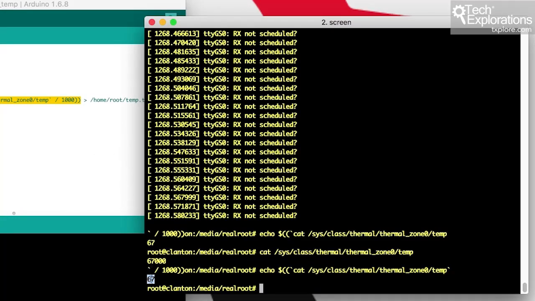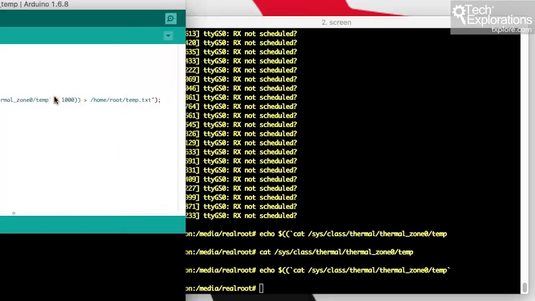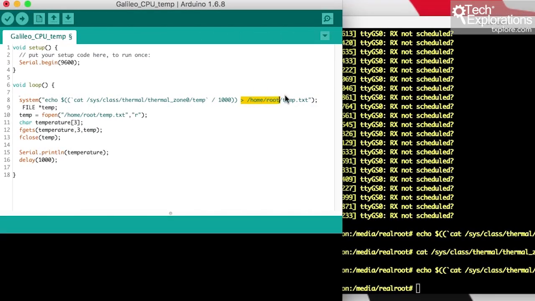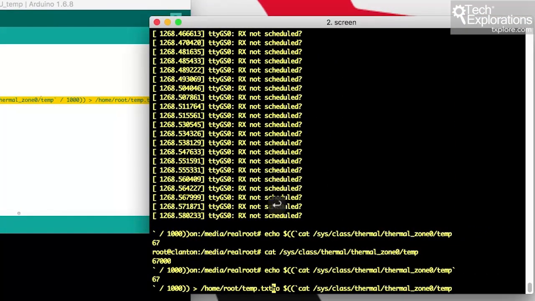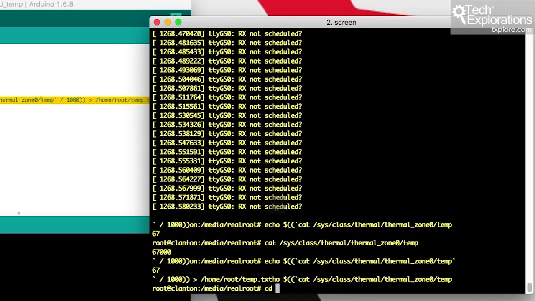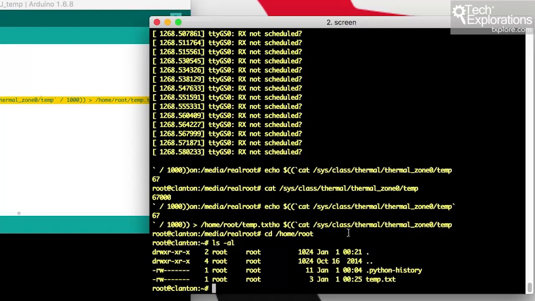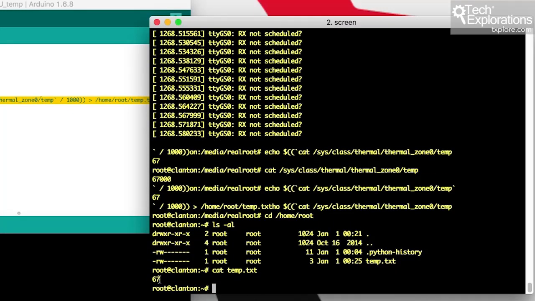Because I can't return this number directly to my Arduino sketch, I have to store it in a temporary text file. So if I do this whole thing, I'm going to copy this part of the system command from the sketch and paste it into Linux, then go next to home and root, and in here you'll see that there's a brand new file that contains the number 67.